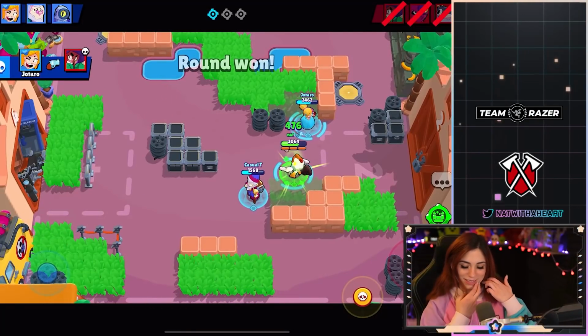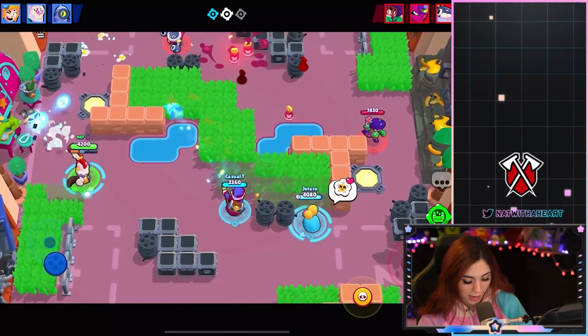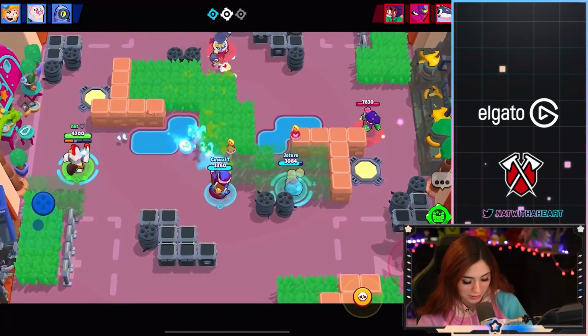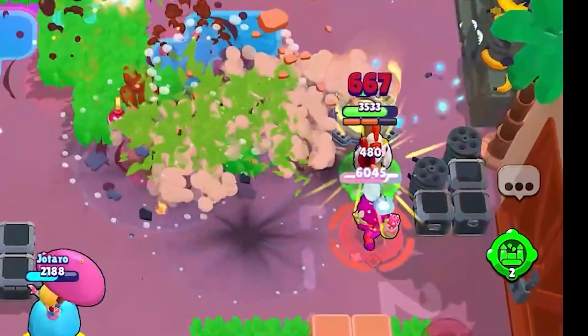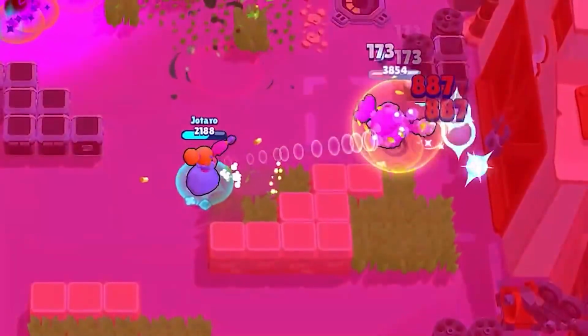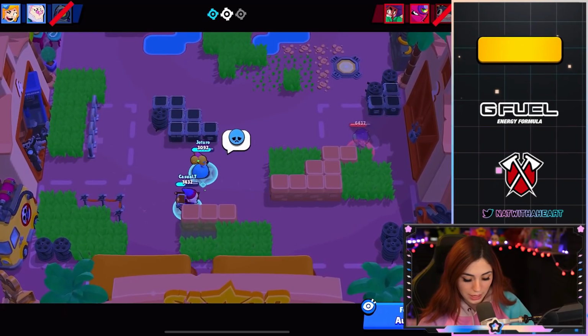No way. No freaking way. I don't even know who killed the tick. I don't know if it was me, but we're so cracked. We are so good at this game. I'll be sneaky. Oh, no way. I didn't mean to do that. I didn't mean to take the teleporter. What? What the actual? Oh, I forgot.